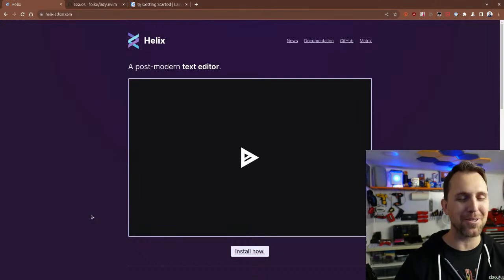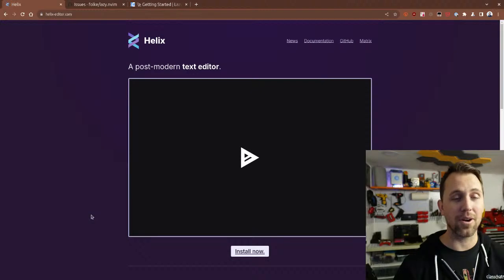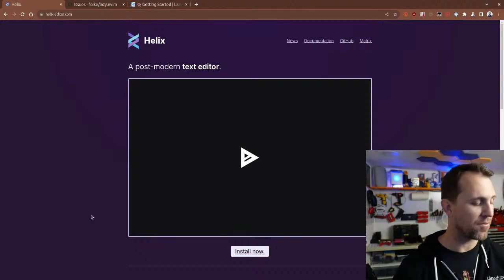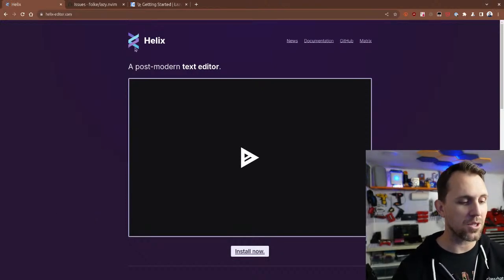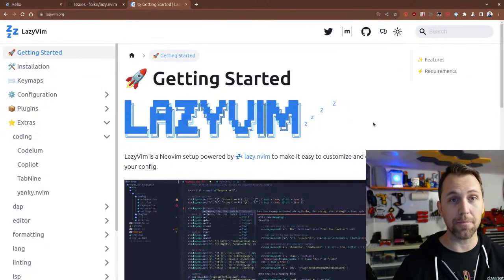I have too much muscle memory with Vim and NeoVim and VI that we're not going to go down that route anymore. I've done VS Code for a couple years now, and it's just not my thing. It's not really where I feel comfortable, and so that's not what we're going to do anymore either. I'm going back to my roots of using Vim, and this week I'm going to start with LazyVim.